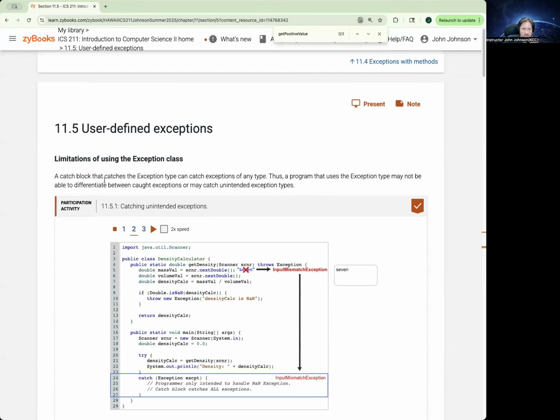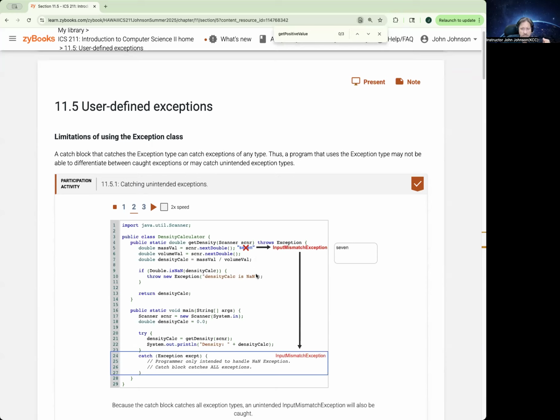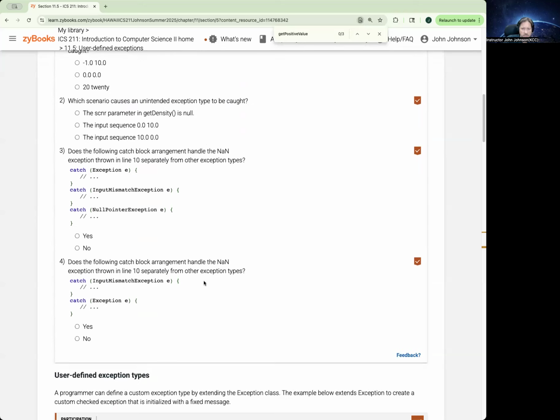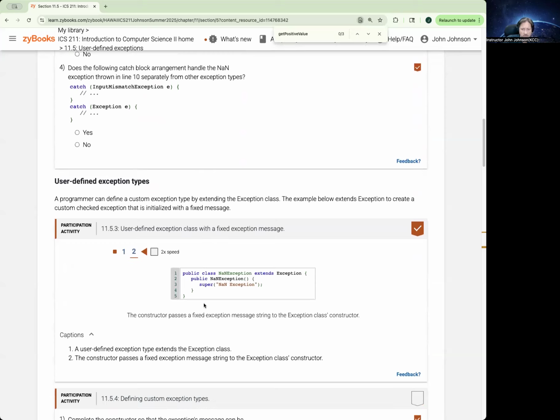Again, to recap, we're talking about why we would not want to use the exception class because it's generic and it can catch things that we don't want to necessarily catch or that we're not intending to catch. We want to use a user-defined one that's more specific to our goals, and we have the ability to create that by creating a user-defined exception type that extends exception.